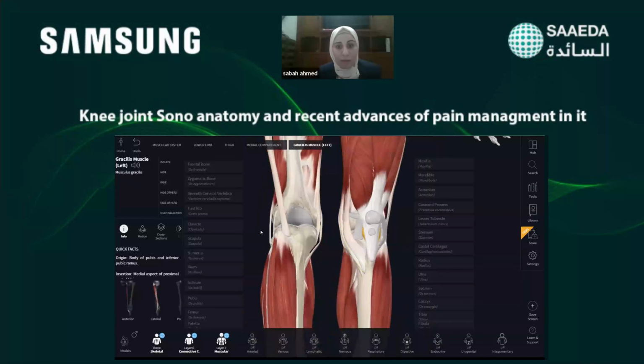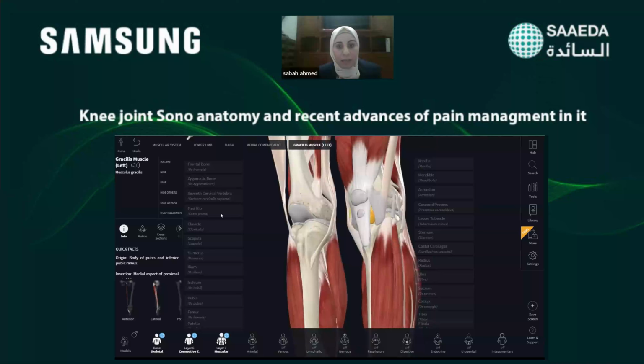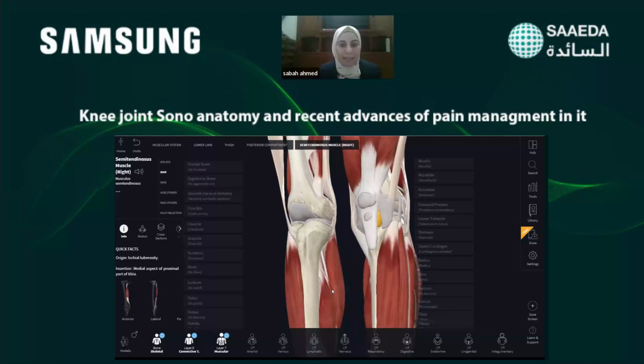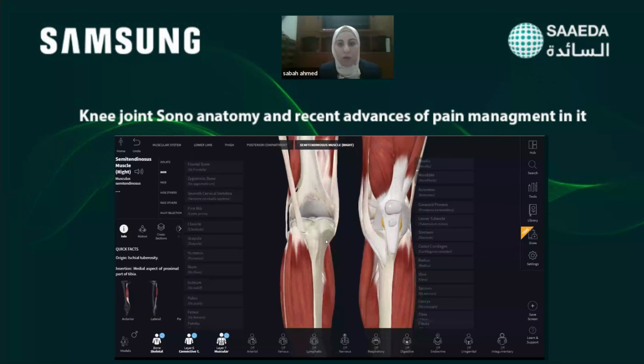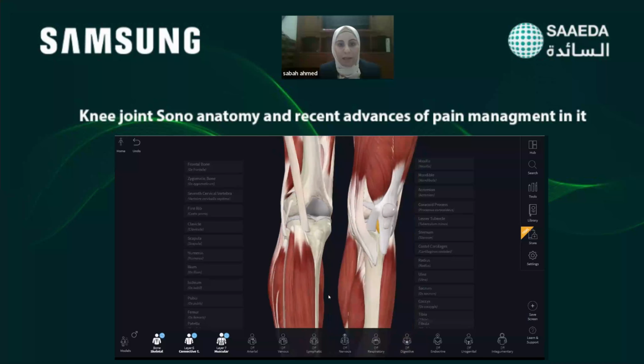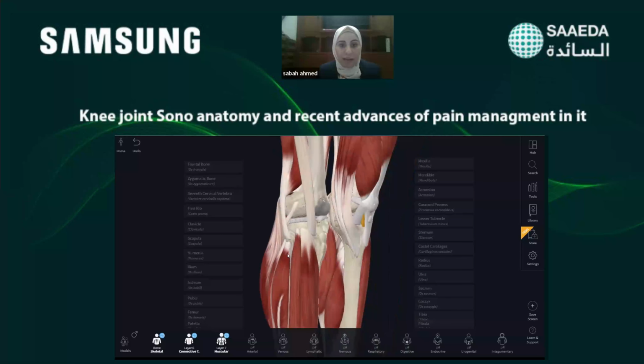If I remove all these, there is an important bursa just below it. So we should examine properly to avoid missing pes anserinus bursitis, and also examine the tendon well so as not to miss or forget tendinopathy of the pes anserinus tendon. So this is regarding the medial compartment. Now go to the lateral compartment.